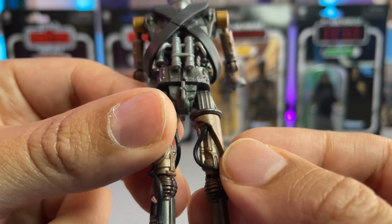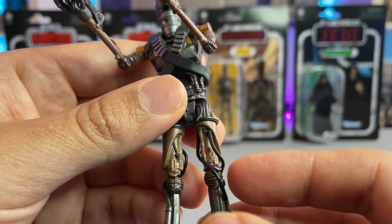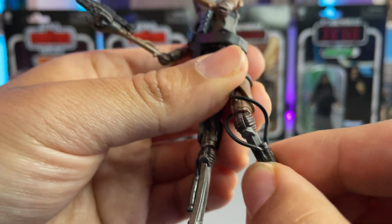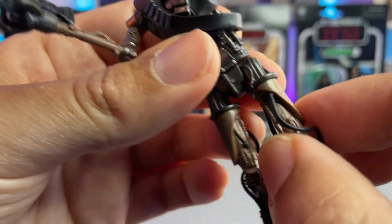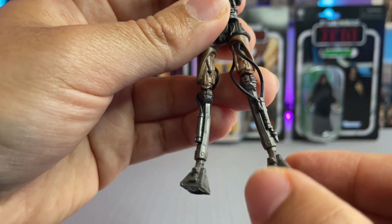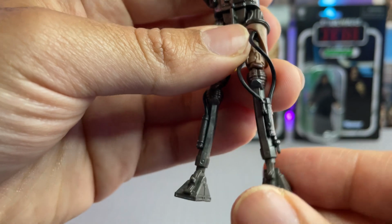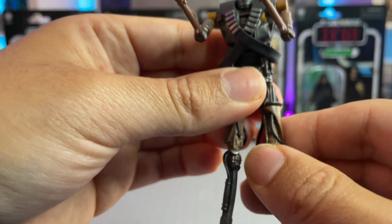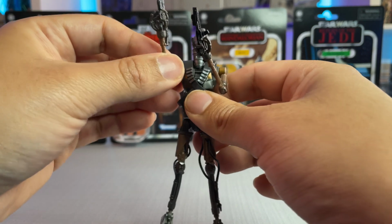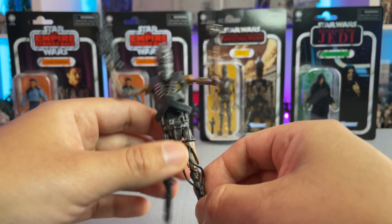The wires are nice. They don't seem to fall out very easily like the older IGs. He's got knee joints. These can turn. He's actually got a swivel at the thigh too. You can do some really crazy posing with this figure. He doesn't have any rocker ankles, but he's a droid, so I don't know if they even would have a rocker ankle, but he poses really well without them. And he looks so good.